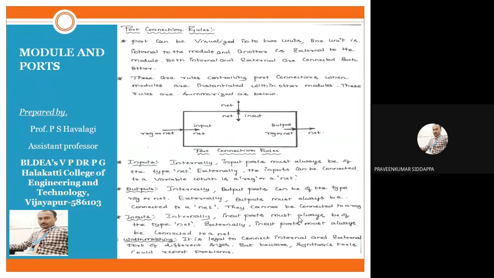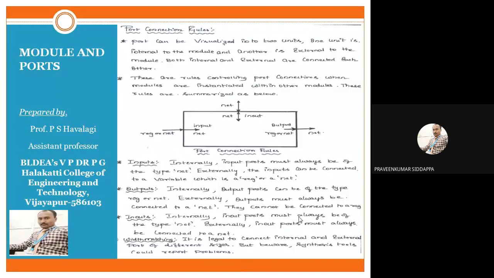Check it in your block diagram I have written. Internal output port must be a register or otherwise net data type. But external output must be net data type. Why? We are transferring the information. We are not storing it externally. We have to show whatever output we are getting to the external people or external market. So because of that reason, through a wire we will transfer it.